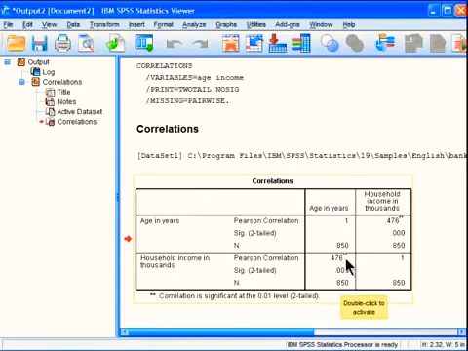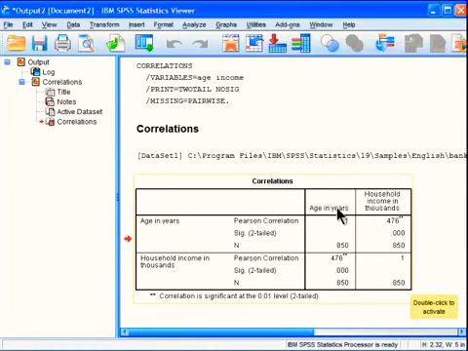So we get the correlation to 3 decimal places. Usually you'd only ever report a correlation at 2 decimal places. You've got the significance level, p less than 0.001, and you have the sample size of 850. And that information is duplicated here. It's simply saying the correlation between household income in thousands and age is in this section of the matrix, and the correlation between age and household income is in the lower portion of the table, and the higher portion.